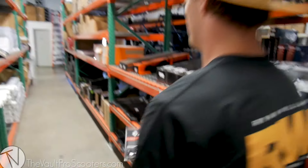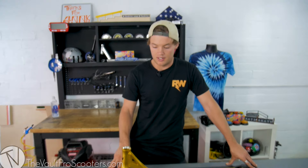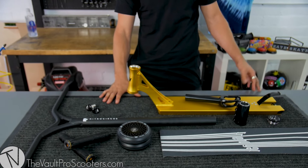Standard black ODI aluminium bar ends - nice and light. It doesn't look that good right now, but I think once it's together she'll look pretty neat. Time to head over to the studio and get this thing built. We're here in the studio, got all the parts laid out right in front of me. I just heard I had to grip tape this scooter up, so I'm not that stoked about that, but I will do it for the video.